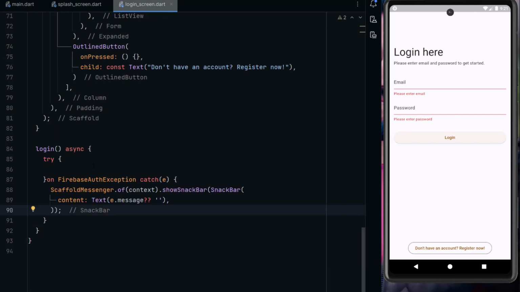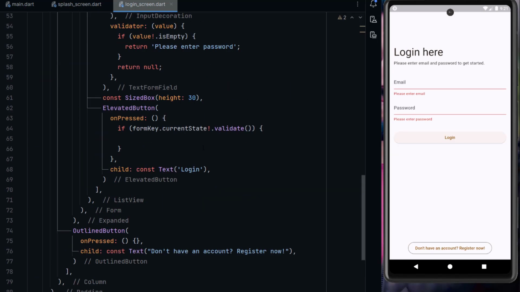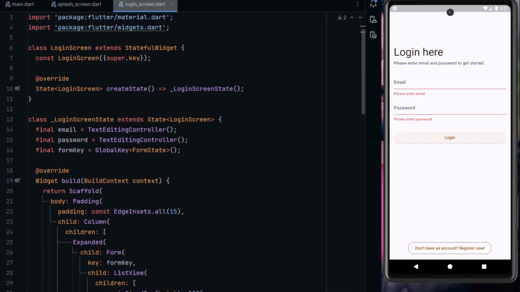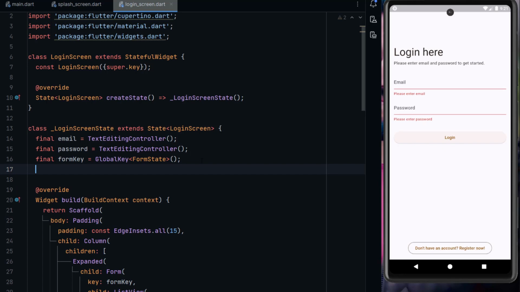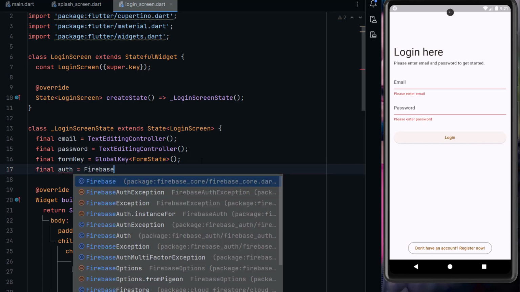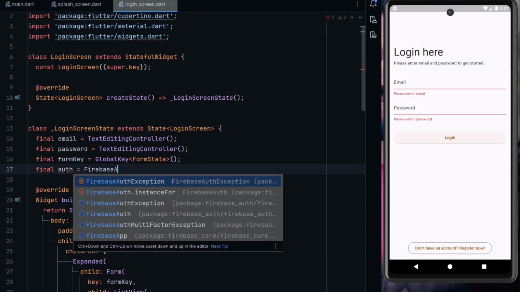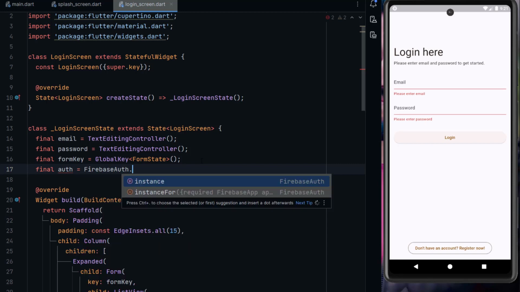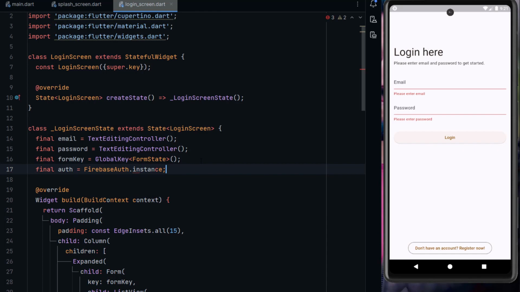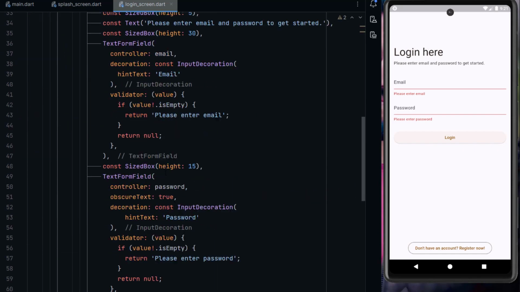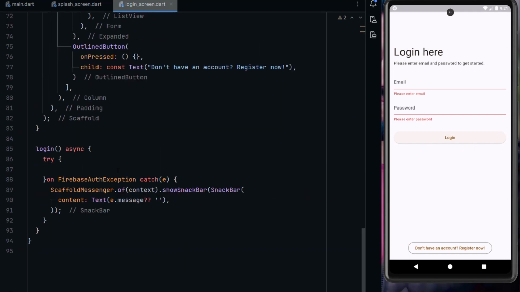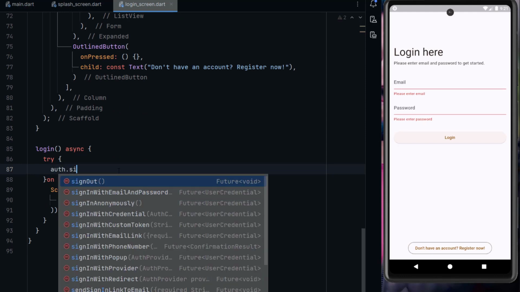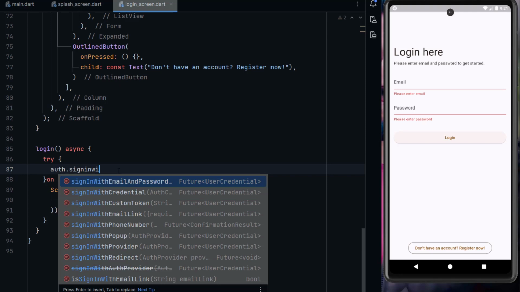And in the try block I will write code for Firebase login. For this purpose, first of all let me declare final auth, FirebaseAuth. We need FirebaseAuth for this authentication purpose: FirebaseAuth.instance. Here I will use my auth dot signInWithEmailAndPassword.